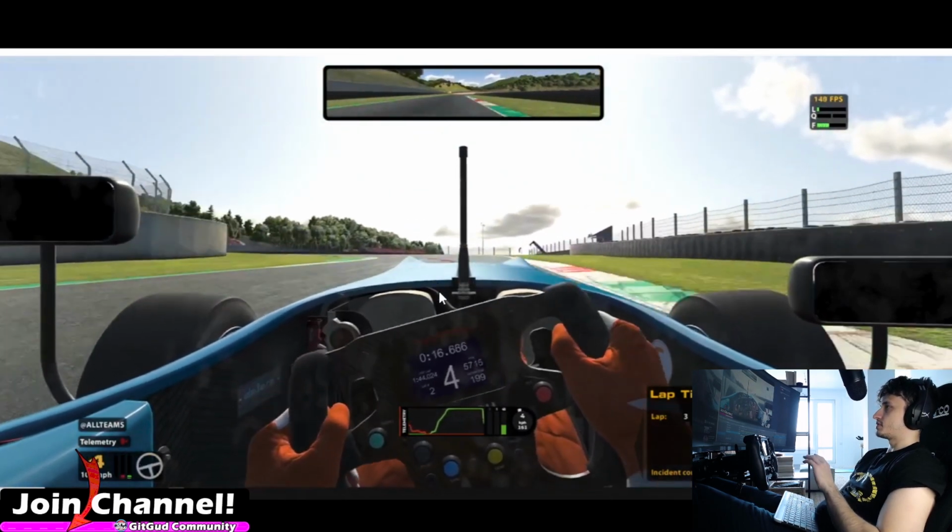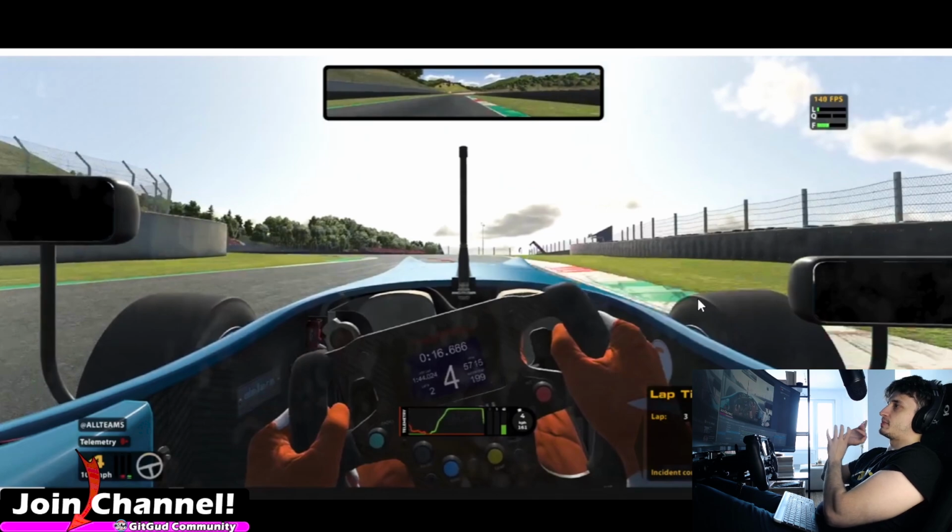Now for this corner right here, again, it's a very early turn-in initially. You have the tendency to turn in very early, but also you're not using all the track. So we have this part of the track here, which we don't use. And in this type of corner, because it's a chicane, a left and then a right one, you have to use this part of the track, because the more you cut in these chicanes, the easier it's gonna be for you. So first things first, get the car nice and early on this curb.